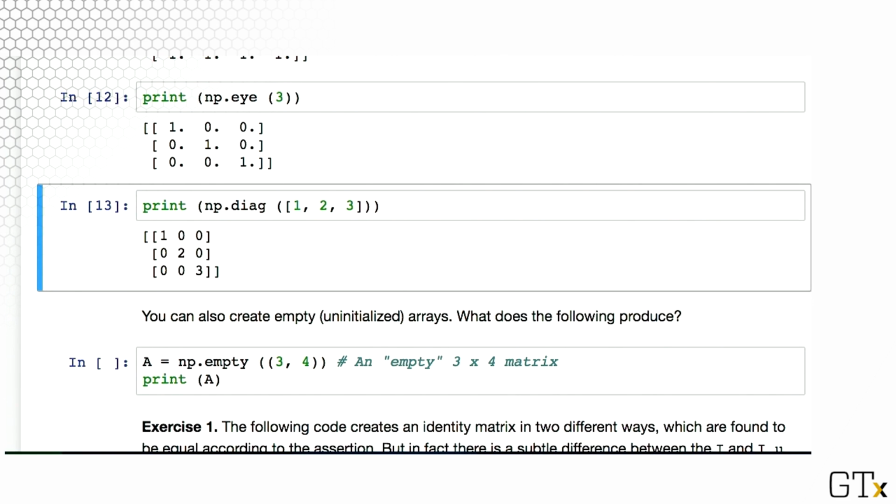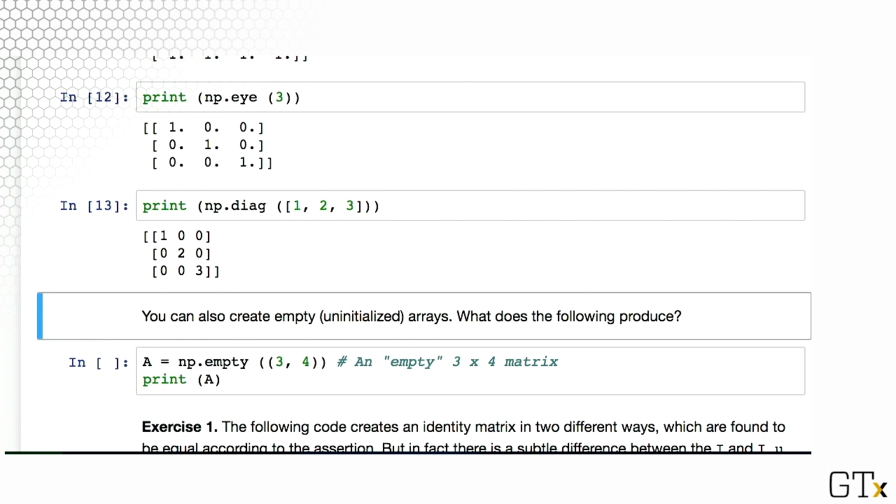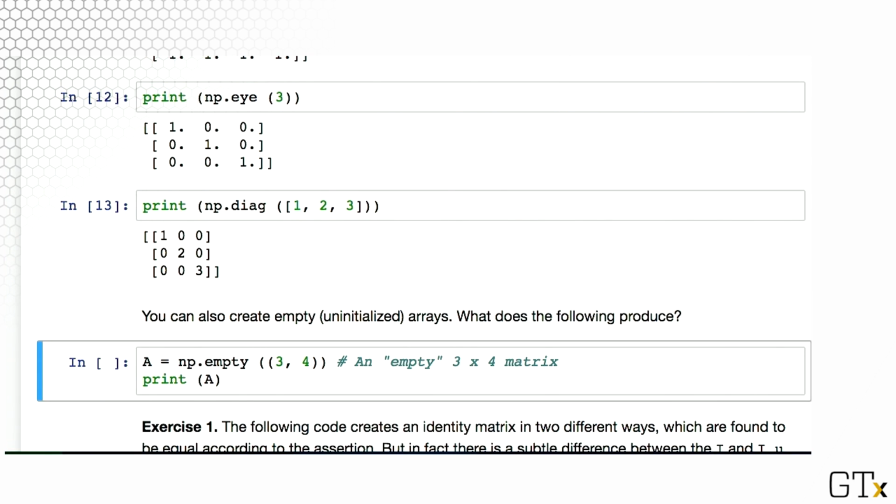Notice that the shape of the matrix is given as a tuple, while all the elements will be given as a list. You could also create an uninitialized array using numpy.empty.